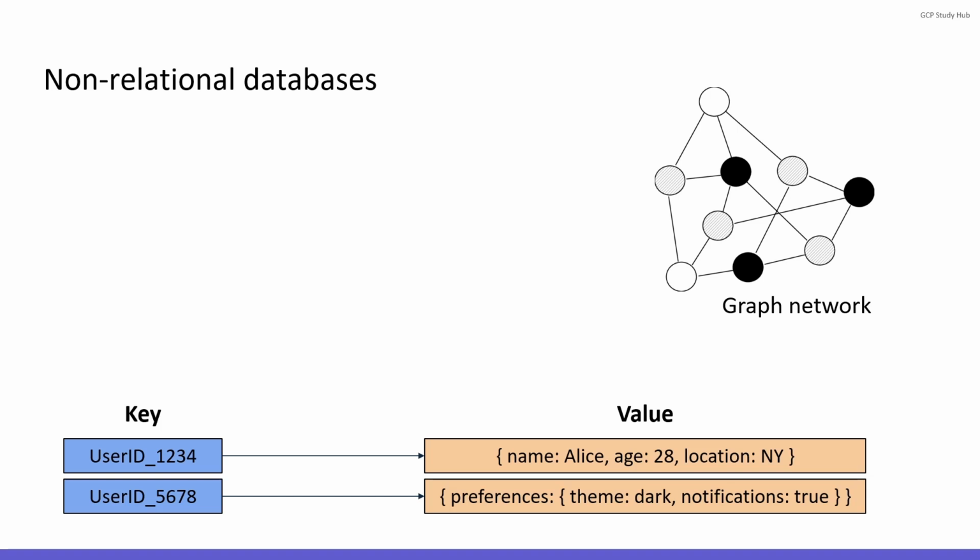It's similar to key value, but allows more complex nested structures, which are great for handling data represented in formats like JSON. The value in this case is a structured document containing nested fields like preferences. The document store type of models allows you to store entire documents, each of which can have different fields, providing even more flexibility. These examples help illustrate why non-relational databases are so powerful.